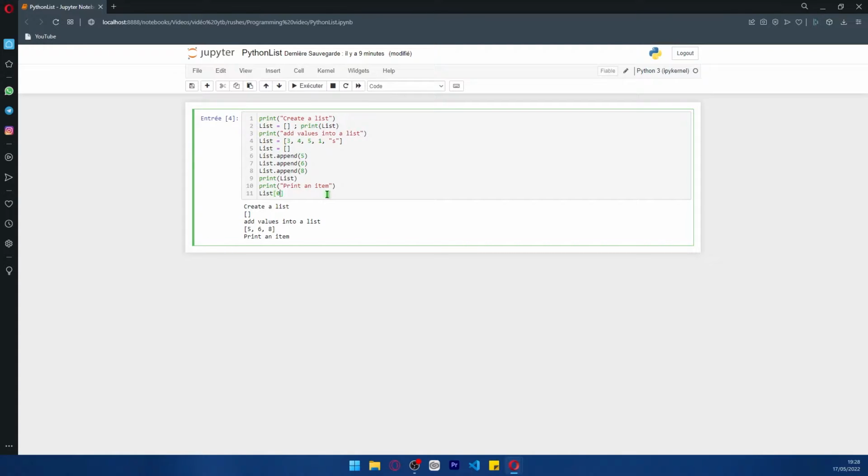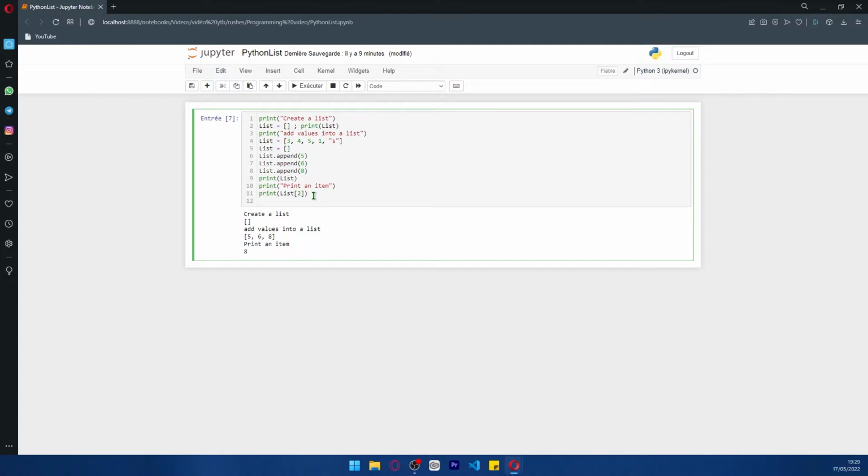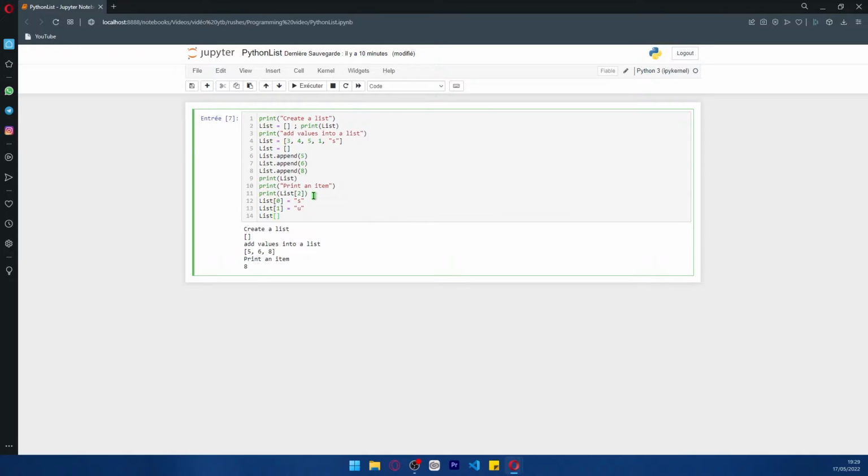For example, the first value has an index of 0, the second value has an index of 1, and so on. You can also modify a value with its index. For example, list 0 equal S, list 1 equal U, and list 2 equal B. And then the list is set.